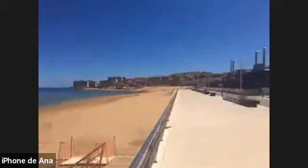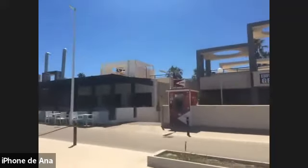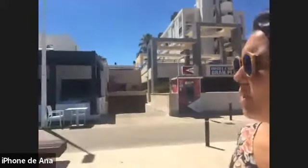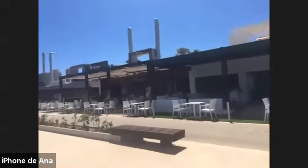And then here we just arrived at the terrace, and as I mentioned before, as you are going to appreciate, even with the situation here in Spain, or the UK, you want to appreciate the lifestyle, enjoy the sun, enjoy the sea, and enjoy a good meal at a terrace. That is what people are doing here. All the terraces are at 50% of their capacity, as they can be now due to the situation. But people are enjoying a good meal and a good time here at the beach.